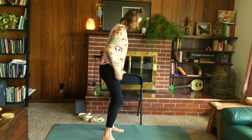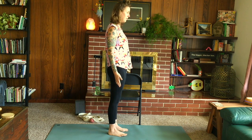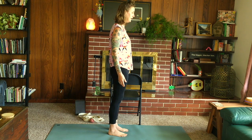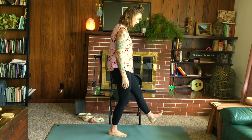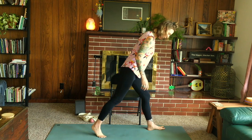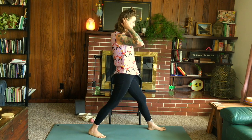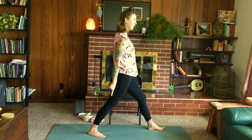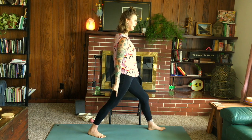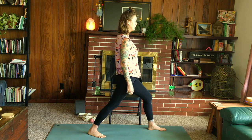So now that I'm kind of sideways to my chair, I have my chair in one hand, and I'm going to step the leg closest to the chair in front of me and the other leg behind, allowing my hips to face forward for warrior one. And so here in warrior one, back foot is fully plugged in, and we're going to soften into the front knee. So we're really strong in our base of support.